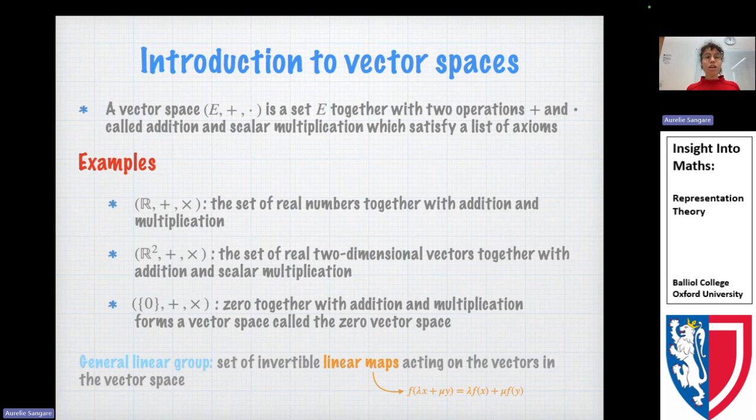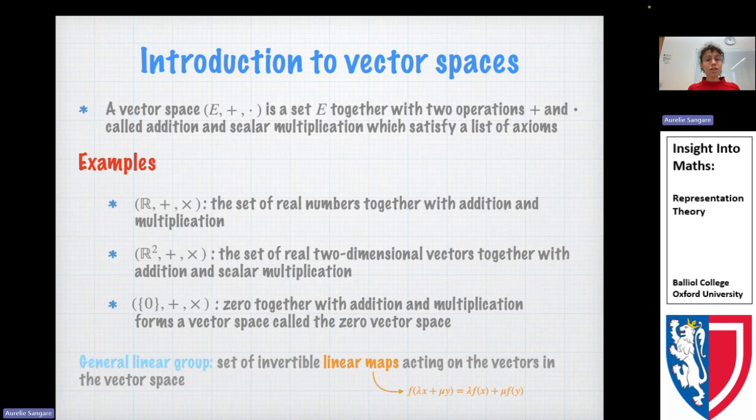And to give you examples, again, you are all familiar with vector spaces, although you probably don't know that they have the structure of a vector space. If you take the real numbers together with addition of real numbers and multiplication of real numbers, this forms a vector space. And this is a specific example in which addition and scalar multiplication are just the usual addition and multiplication of real numbers, since addition consists in adding two elements in your set, so in your real numbers, so you add two real numbers, and scalar multiplication here consists in multiplying an element in your set, so a real number, by a number. So in this specific case, scalar multiplication is just the normal multiplication that you're used to.